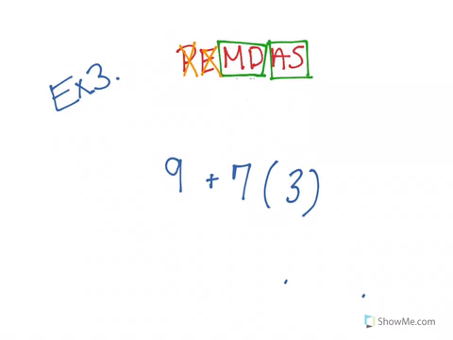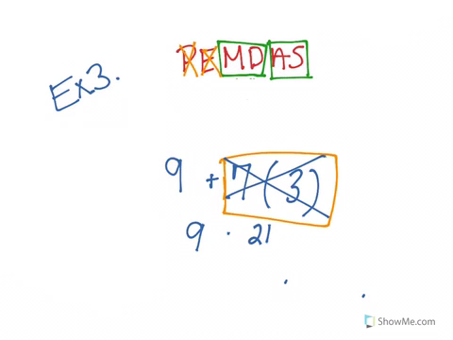Multiply, divide. Well, we do multiplication and division from left to right. So 9 plus 7, well, plus isn't multiply or divide. But now the parentheses, because there's nothing to do inside the parentheses, it's just a number. So that means it's standing just for multiply. So 7 times 3 gives us 21. So now I'm done with that. Bring down 9 plus 21.